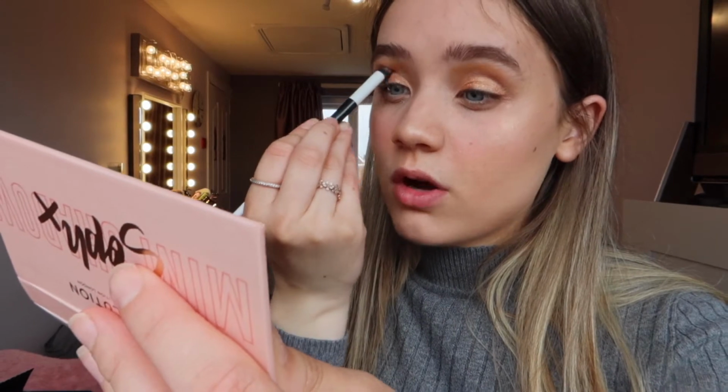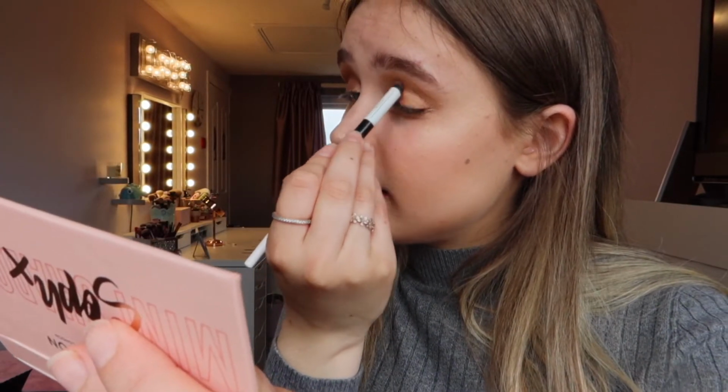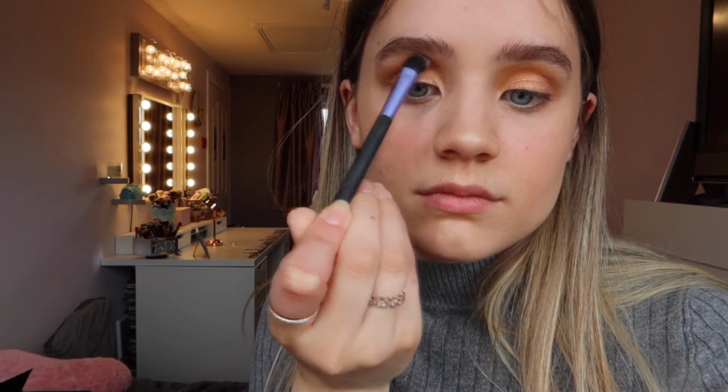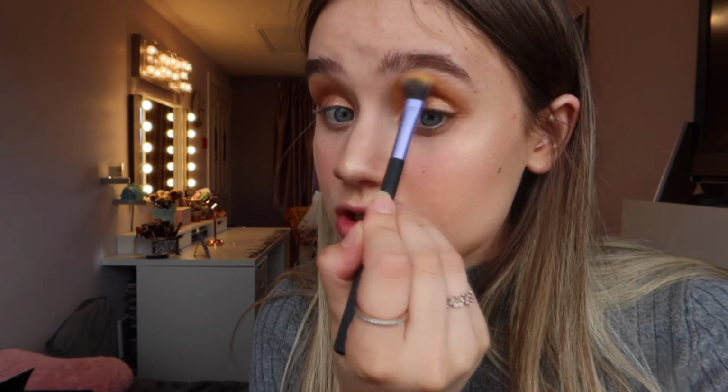I'm going to play around with a couple more colours, just kind of build some colours up, make it look a little bit cuter. So I'm going back in with the orange from Soph's palette, and I'm just outlining where the shimmer ends, just kind of make a bit more of a define between the two. And then I'm going to get another brush and I'm going to touch on that yellow again because I really like the yellow. I think it's such a pretty colour. And then again on the other eye, just kind of build that up a bit because it just looks so pretty.